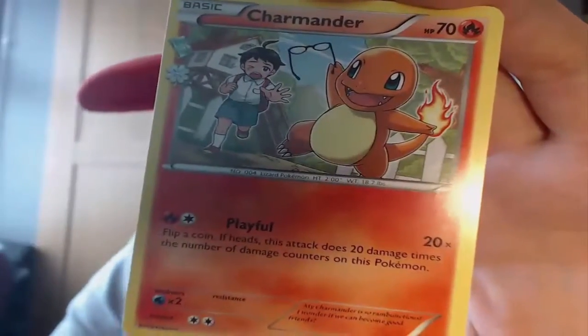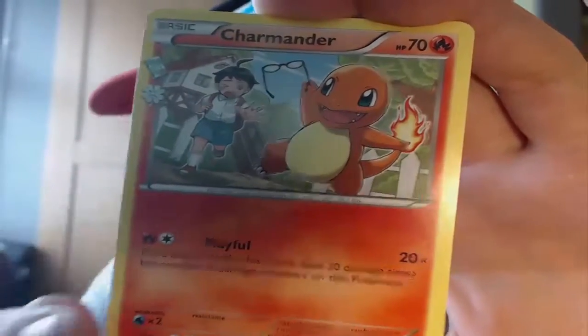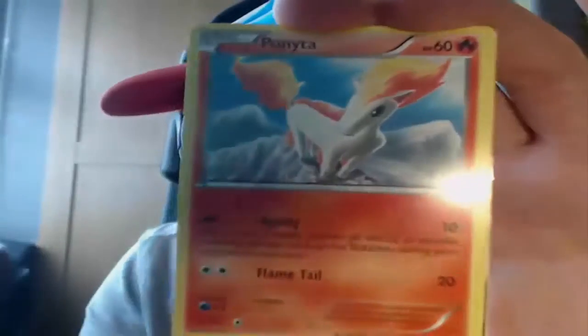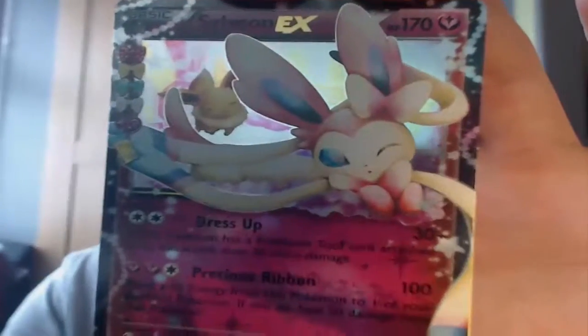Oh, look at the little Charmander! Cha-cha! He's still in the glasses. He's a naughty Charmander, don't ya? We get a Diglett, a Water Energy, a Magikarp, a Ponyta, a Reverse Holo Clemont, and a Sylveon EX. Now that is not the Sylveon EX that I have, and that is a very beautiful card. I love the fact that Eevee's in the background and he's winking at us. It's winking at you. It's winking specifically at you. Watch. See it wink at you? That is a gorgeous card. And then finally, we have another Jinx with a Machamp.